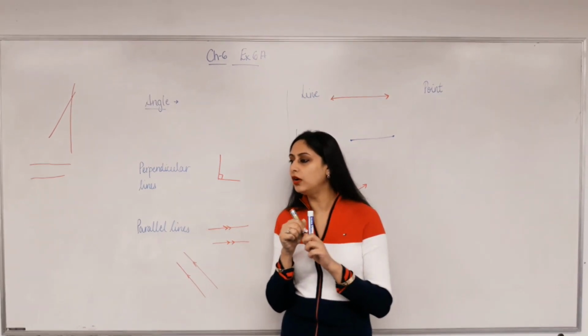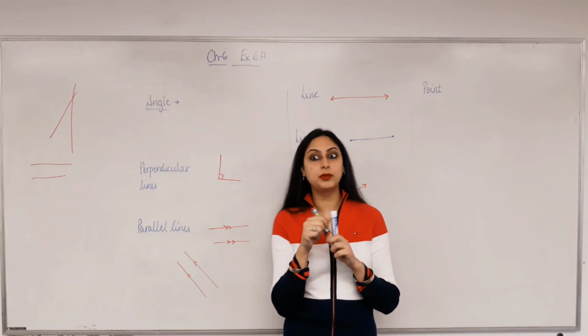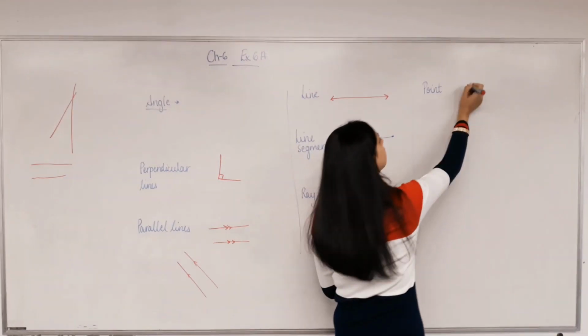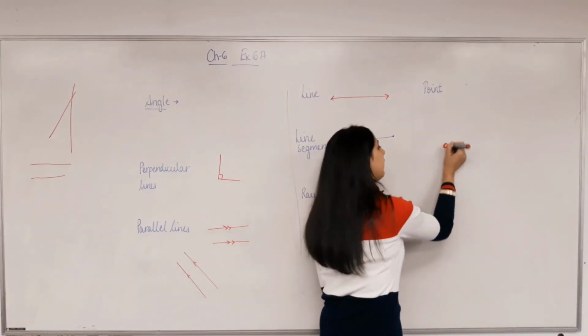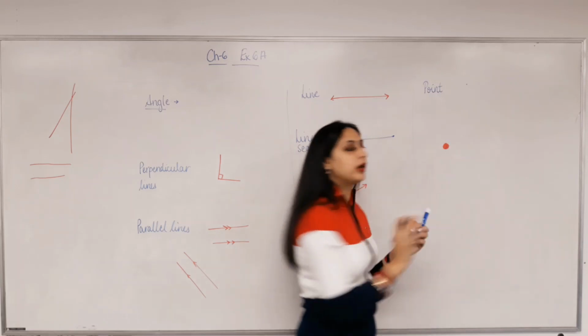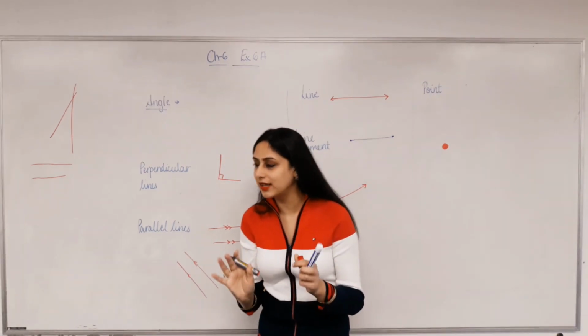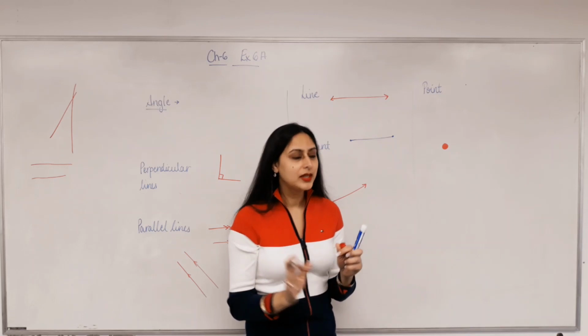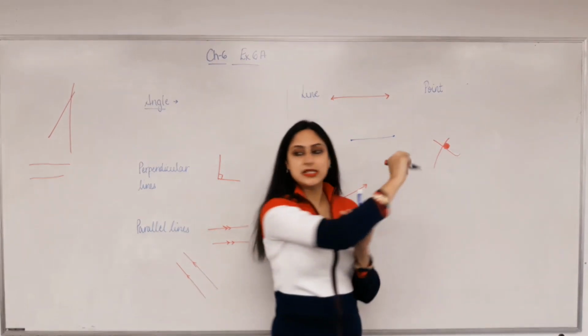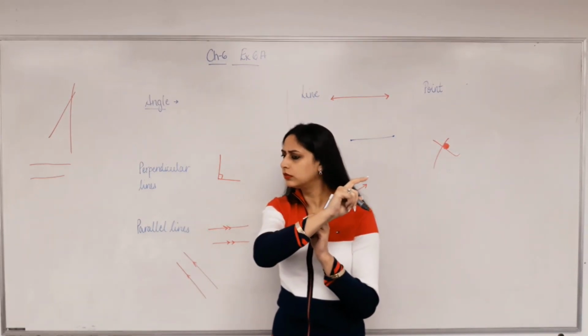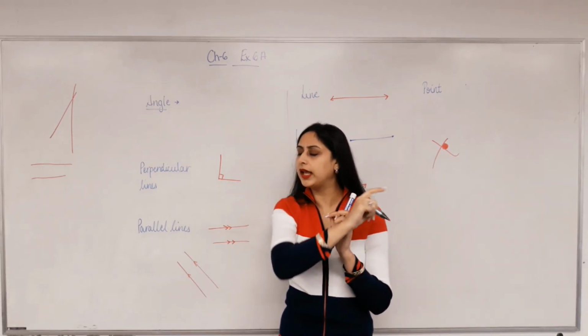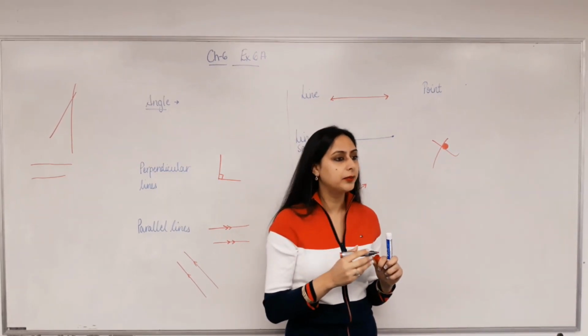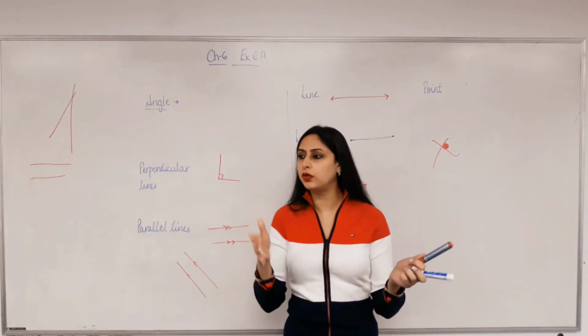So when you draw a point, make sure you're drawing it with a sharp pencil and just do this. Don't sit there and make this a point. That is not a point anymore. That is a circle. Is that clear? So this is not a point. That is the closest representation we can have of a point. Is that clear?